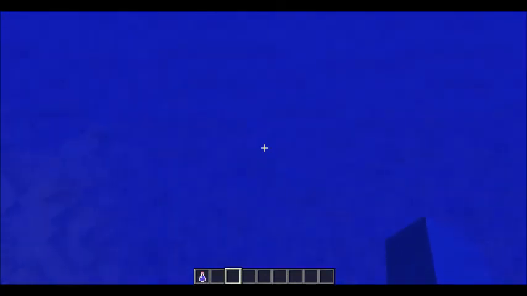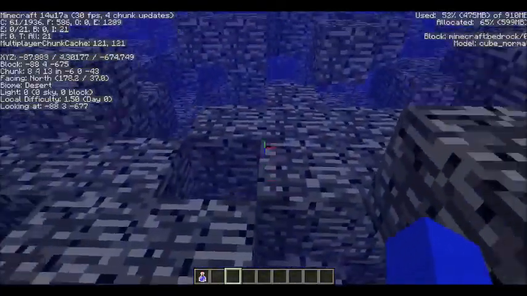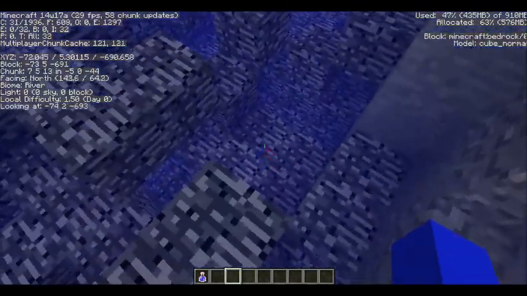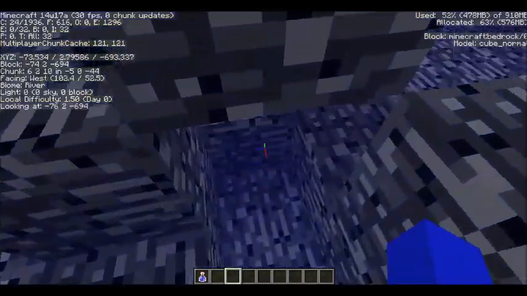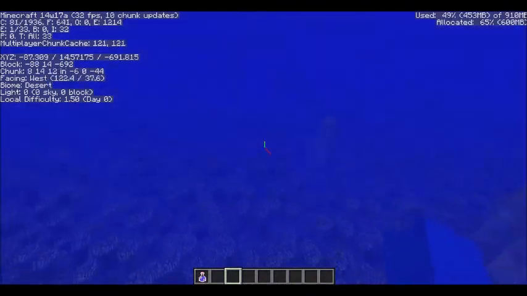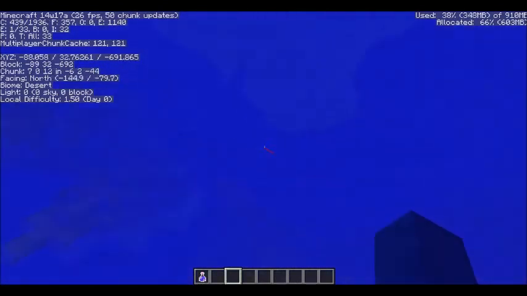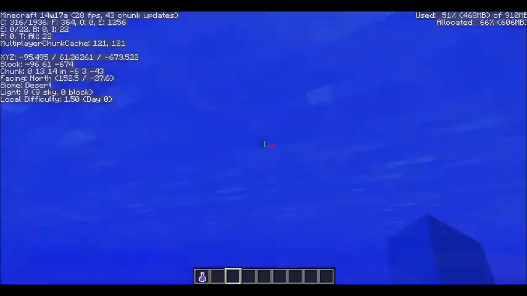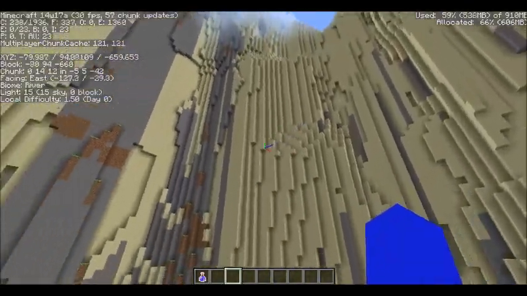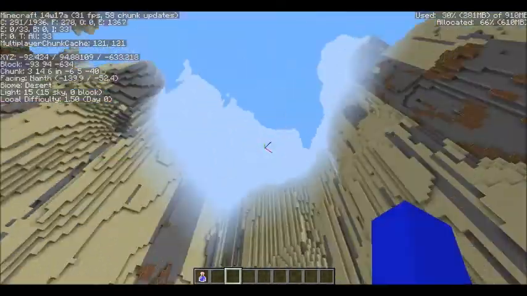If we just go down here, I just think this looks so cool. This is Bedrock level, and the way this is customized, it just goes under here and into the water, and I think it looks really cool. It just looks amazing in my opinion. So, enough with the exploring. I'll show you how to make a world like this.